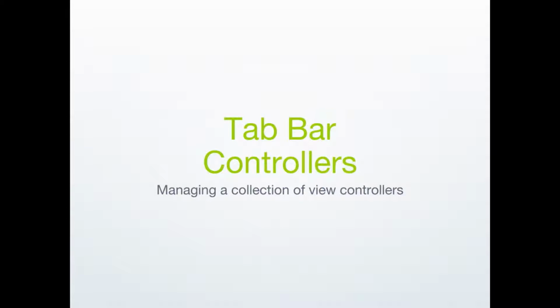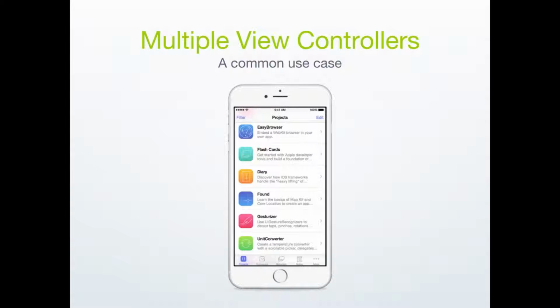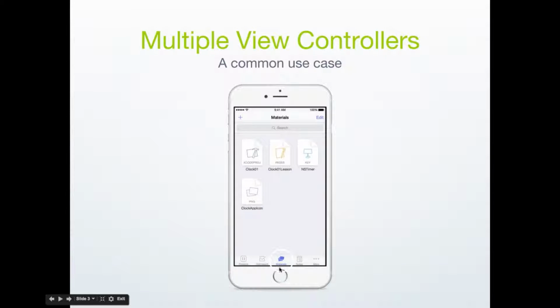So in this lesson, we're going to look a little bit more closely at tab bar controllers and their importance. And I'm sure if you've ever used an iOS app, you may have seen an app with buttons at the bottom. And then each button would take us to a different view. So in this case, we have a list of projects, and the project button is highlighted. Okay? And then if I click on, let's say, the materials button, I get a new view that has materials in it. And there's also a more button that has more information that just doesn't fit on our tab. And these are very, very common things to see.